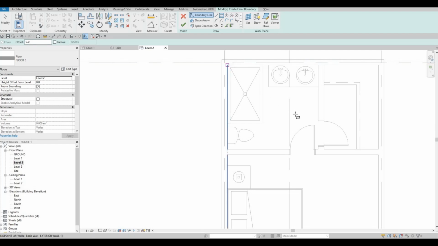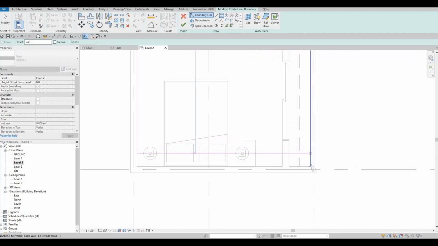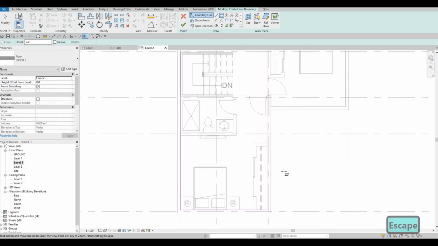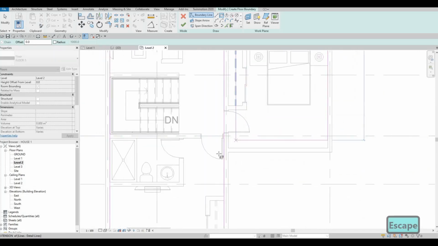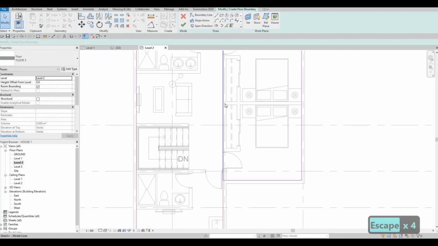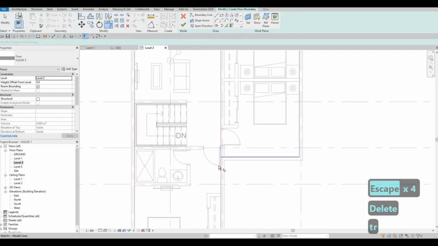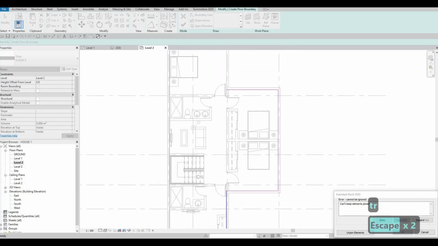And then select rectangle first, all the way down. And then create another rectangle all the way there. And then just delete the line right there and then TR. And that's how fast you'll be able to create.